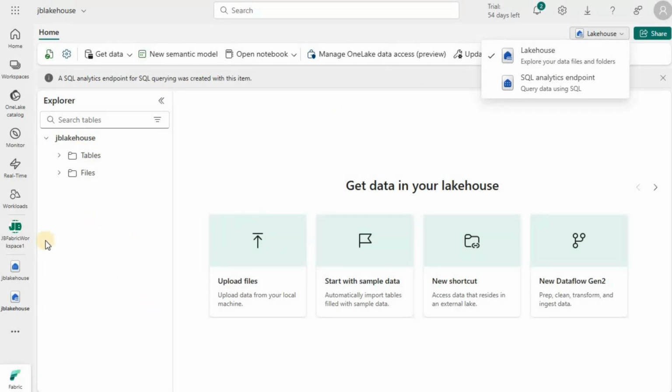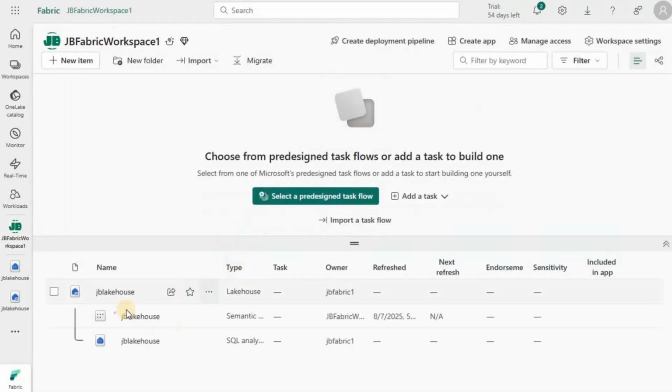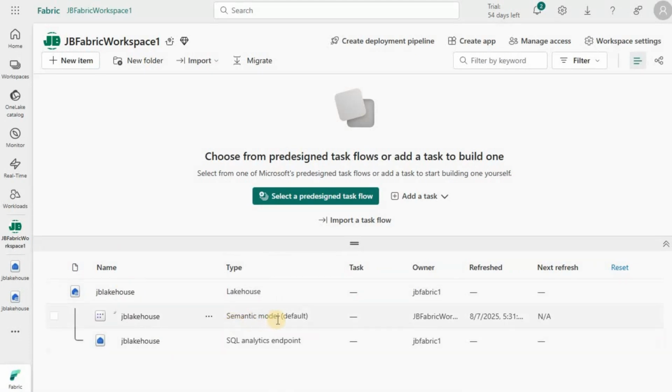Let's go back to the workspace view here. And if you see here, we are able to see our lakehouse in the workspace. Now we have these two things: this semantic model, which we basically use for connecting to Power BI and things like that, and then this SQL analytics endpoint.